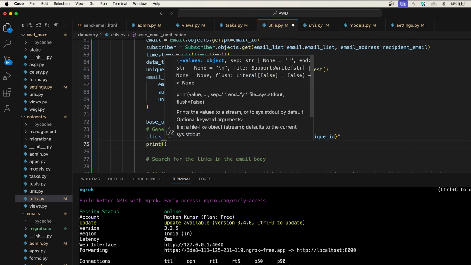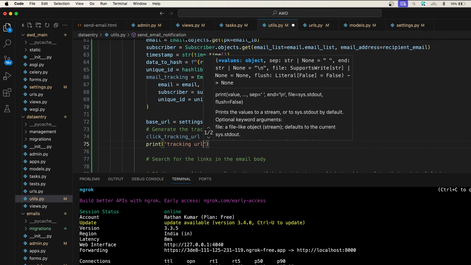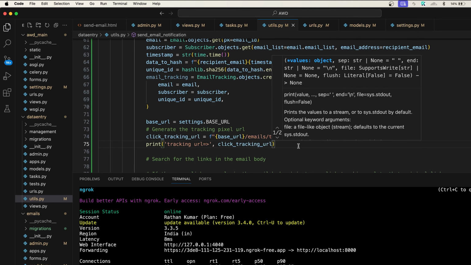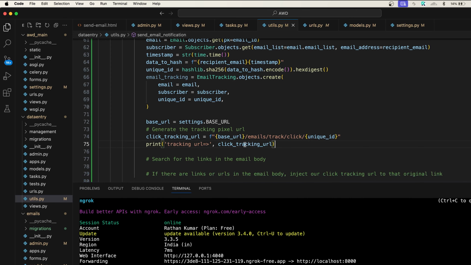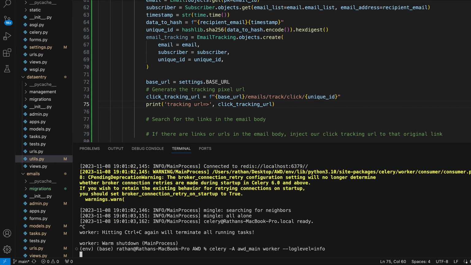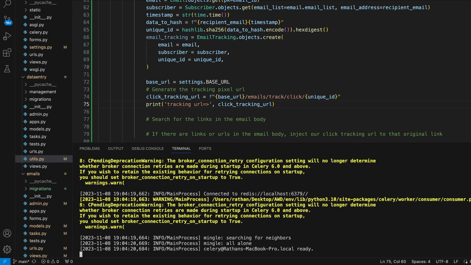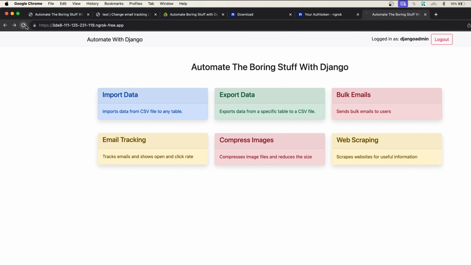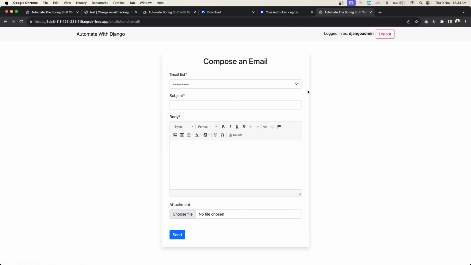Let's print the tracking URL so we can actually see the output. Let's stop Celery and run it again. When we send the email, we want this tracking URL to be printed here. Let's refresh. Bulk emails, go to developers, test, send.